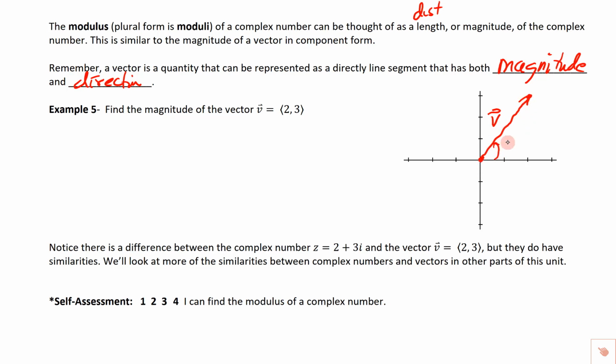We could also measure that a couple of different ways. We could come up with an angle and all sorts of things. But this entire thing, that is the vector. So this is the vector 2, 3, and the angle brackets denote that. There is a difference between these two things. This one can only be graphed on the complex plane, whereas this one, again indicated by the angle brackets, can be represented on the real plane. So again, vectors and imaginary numbers are not exactly the same thing, but they do have some similarities, and we're going to exploit and look at some of those similarities in the next couple of sections.